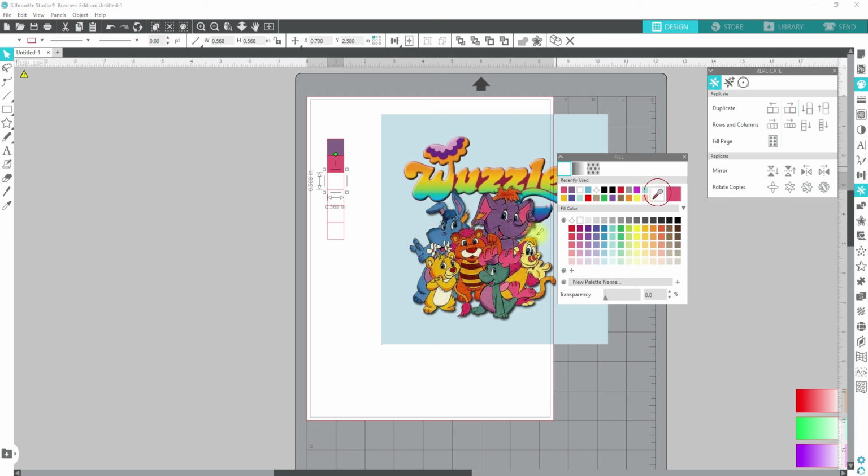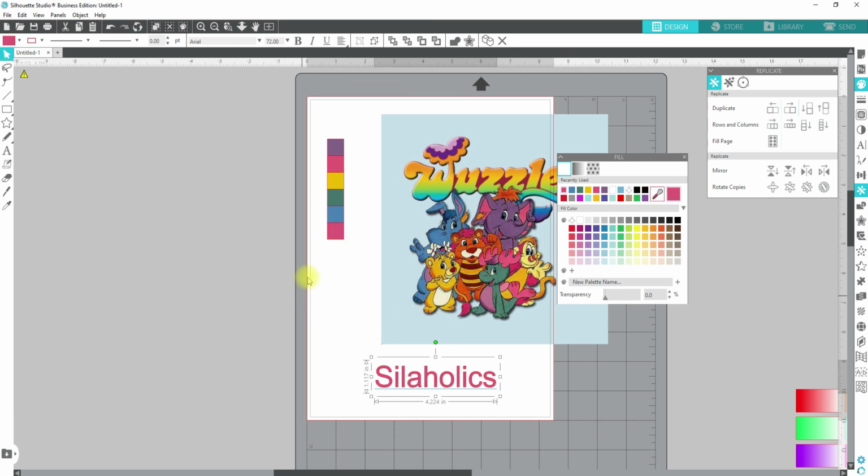And you can move your paint dropper around and see, if you want the darker one, you want different tones. So you can really just create a swatch and you choose how many colors you want to use from the image. And that way, when you are filling in your text and things like that, you are keeping everything consistent. So if I were to go and type out text, I could then come here. I already have my swatches and I would be able to select which color I want.